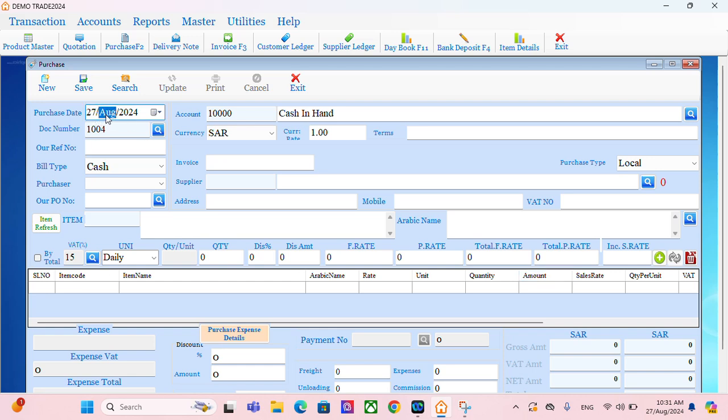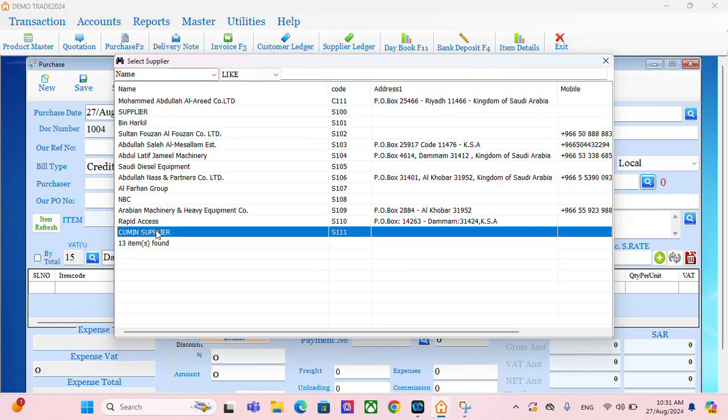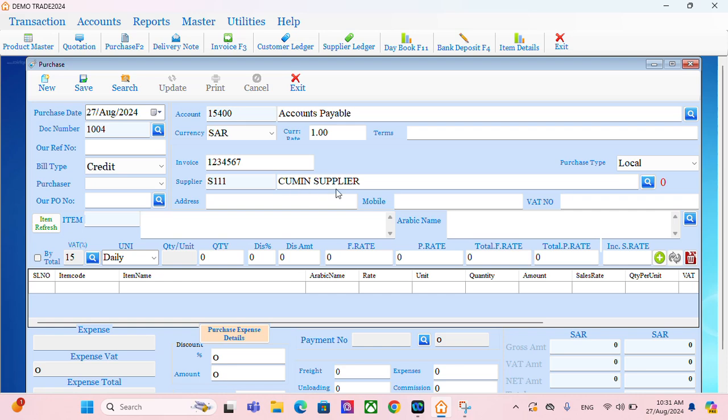Suppose the bill is coming on 27 August 2024 and the bill is on credit, so we will choose credit here, and the bill number from the supplier we will enter here, and the supplier will be chosen here, the cumin supplier, whatever it is. The supplier name can be added inside the supplier master, and then you can choose the supplier account over here. It's all normal if you have already seen the video for the purchase entry in our system.